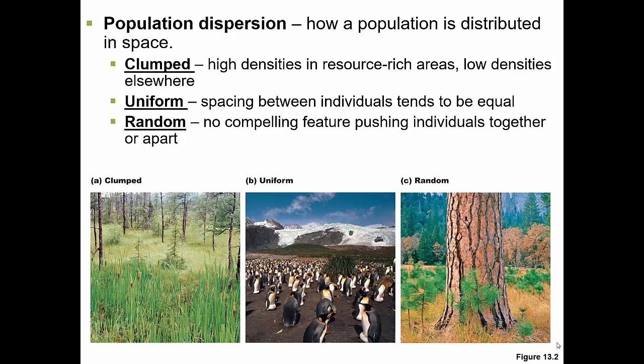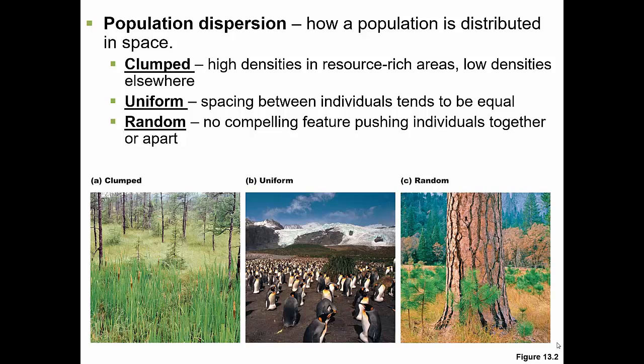And so in a random distribution, what we notice is that we have plenty of resources and the organisms spread out in the environment in a completely random fashion. So the conifer, the pine tree that we have on our slide here, is a good illustration of an organism that exhibits this random distribution, showing up in places in the environment that are seemingly unrelated to the environmental variables. A good example in the animal world would be a wolf spider, those nice big hairy spiders that you find in your basement from time to time. Those guys do not build webs, but they are predators of insects that roam from place to place. And so they typically take on a random distribution.